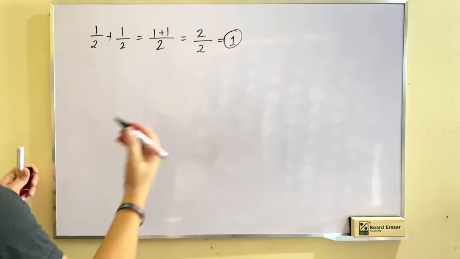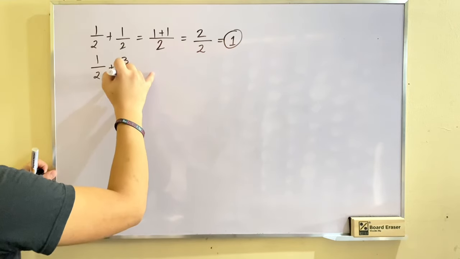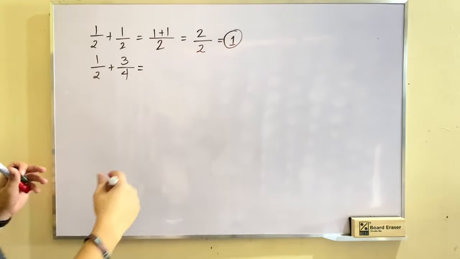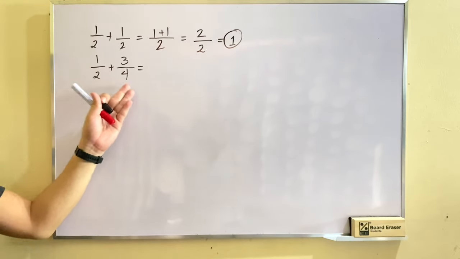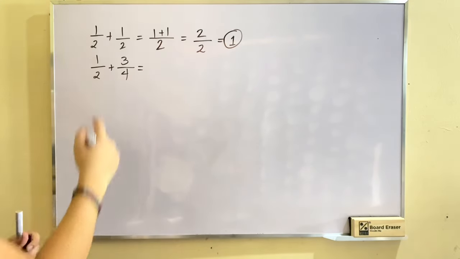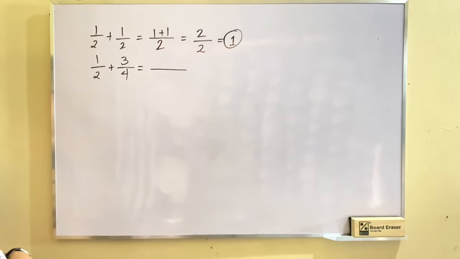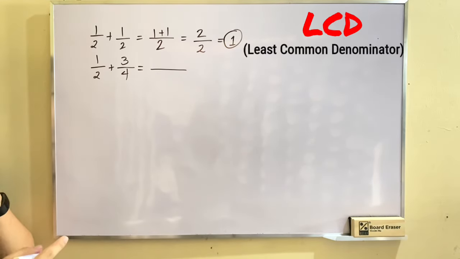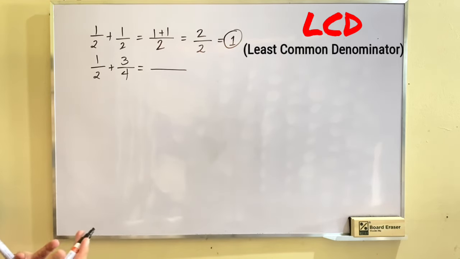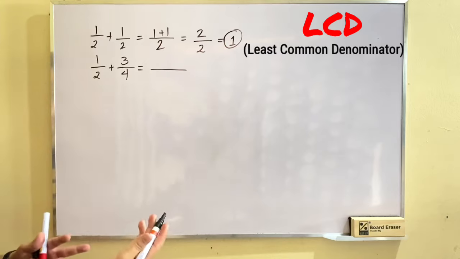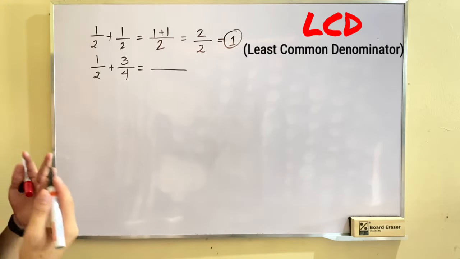Another example. Paano naman kapag 1/2 plus 3 over 4 or 3/4? Maaari na ba natin siyang ipag-plus ng diretso? As you can see, magkaiba ang value ng kanilang denominator, 2 and 4. Paano natin gagawin yan or paano natin isosolve? Diyan napapasok si LCD or least common denominator. Pero yung iba siguro, hindi pa ganun kabilis or hindi pa ganun ka pamilyar kung paano makuha ang least common denominator ng dalawang fractions na pinag-a-add or pinag-minus.